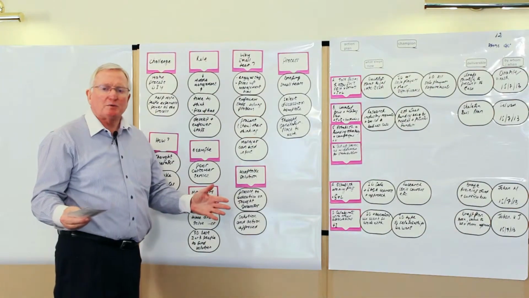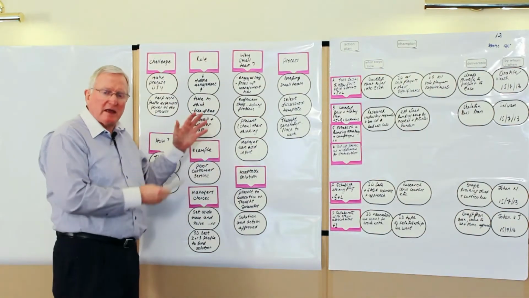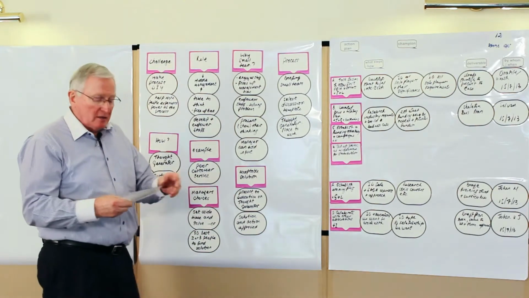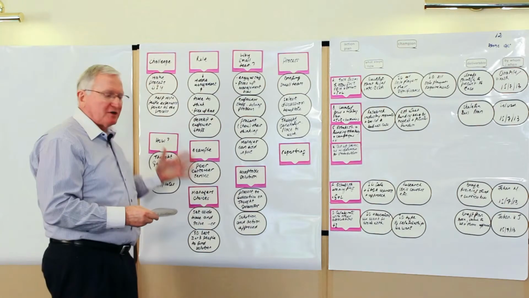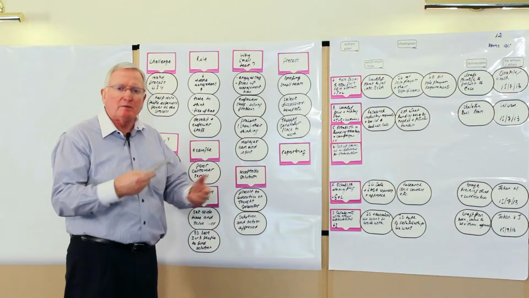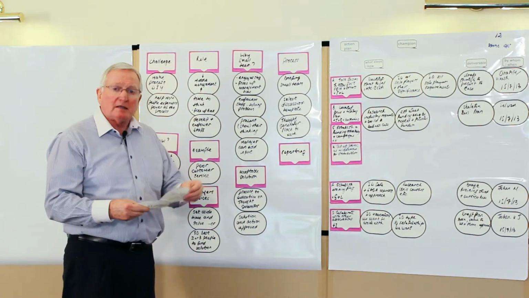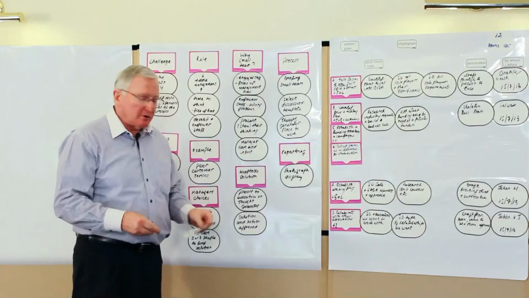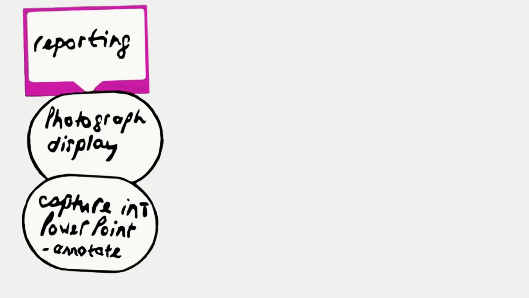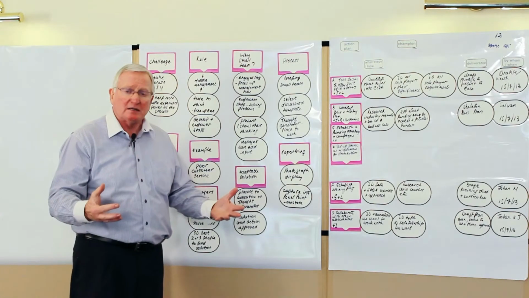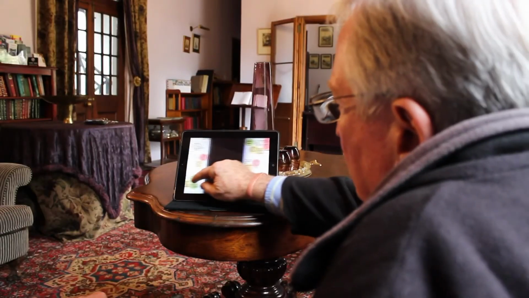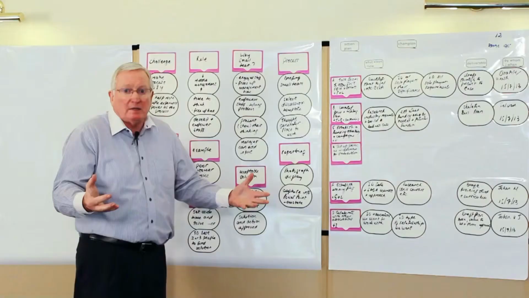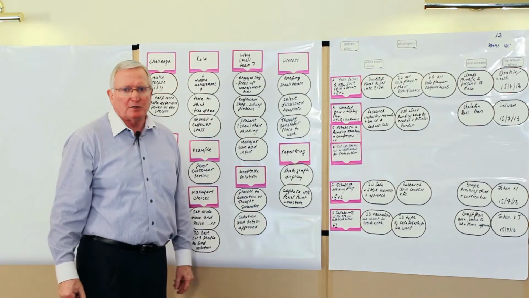Now, of course, what we want is we want a record of these discussions and the conclusions that we've come to. In other words, we need to be able to report on the process. And because every step of the process has been unfolding through a visual mapping display, it's simply a case of taking a photograph of the display and then capturing that information into one of the computer programs that we're able to annotate, things like PowerPoint or Word, or even onto Mind Manager, and put the thoughts and ideas into a more easily understood report that can be distributed.